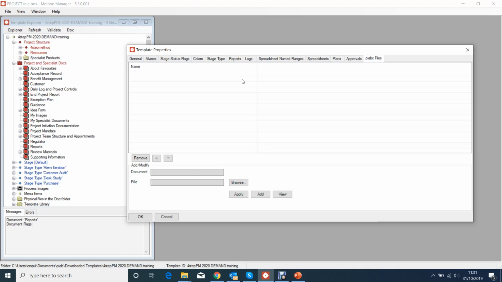from PBX files. So when we're running a method which isn't using Word files, it's using PBX instead, we can bring data out of those and feed them into the main system. And so we will often be using the project mandate as the source of the description for the project, which will then be fed forward and used in other documents and appear in reporting. And so you might here see the file name, it's the same ID, you define the file and the document name, and then every time this file is checked in the main system, it will then look for properties that have been exported from that PBX file.